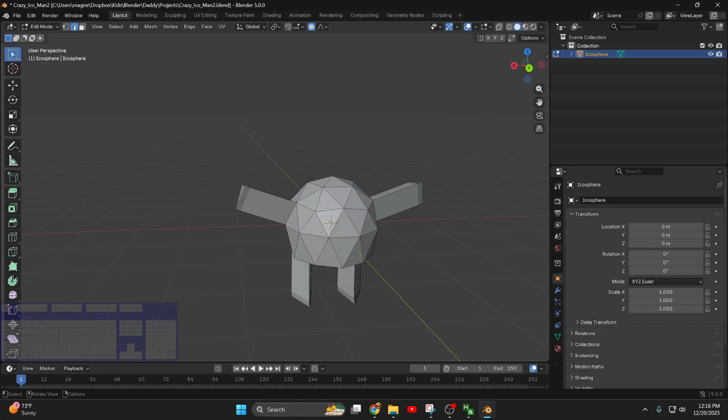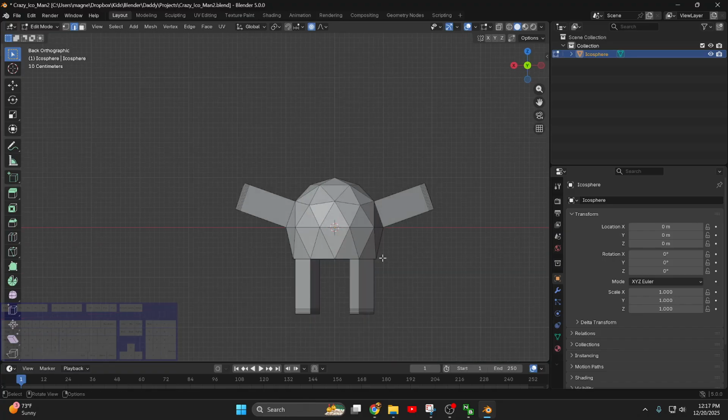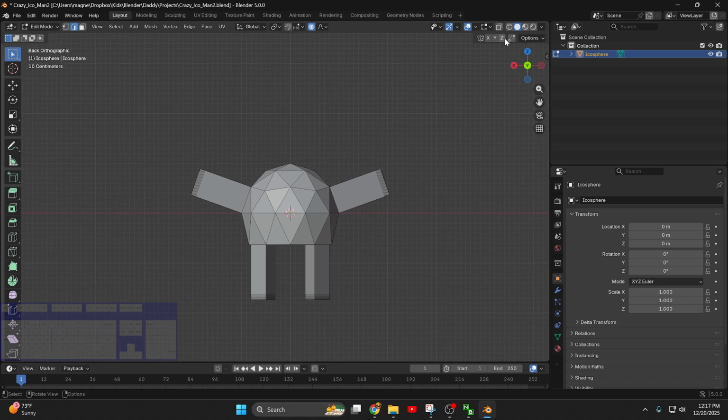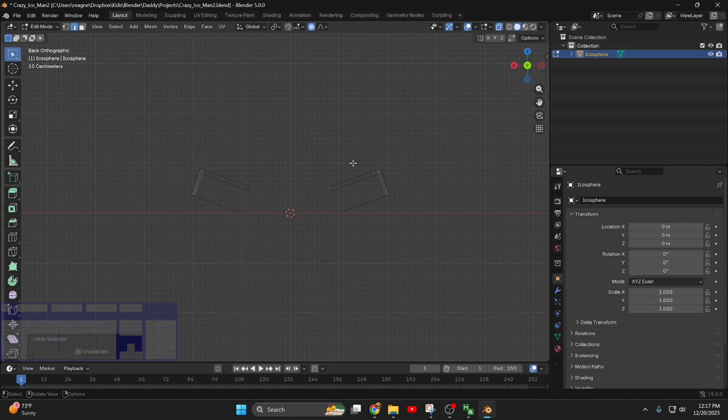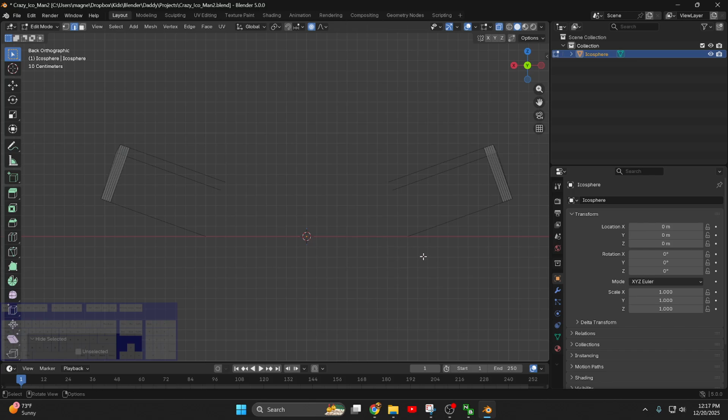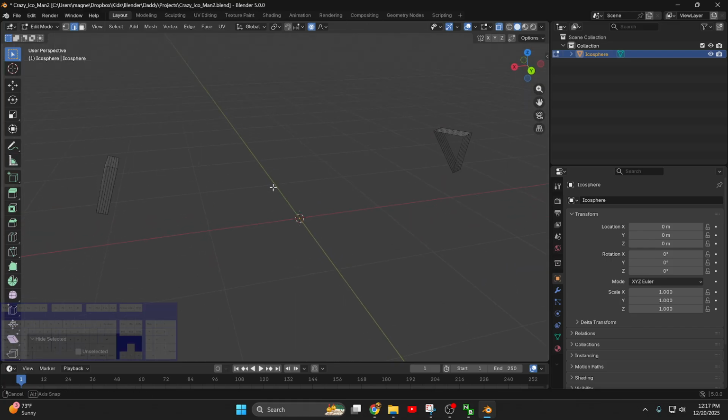I'm going to do the same thing again. So I'll do Control 1 to look at the front again. I'll turn on my X-ray mode. I'll grab his main body, and I'll press H to hide. It looks like it left a couple of them, so I'm going to hide those. Now I'm only messing with his two hands, and I just want to move it just to give a little bit of curve. So I'll push 1 to get back to these vertices.